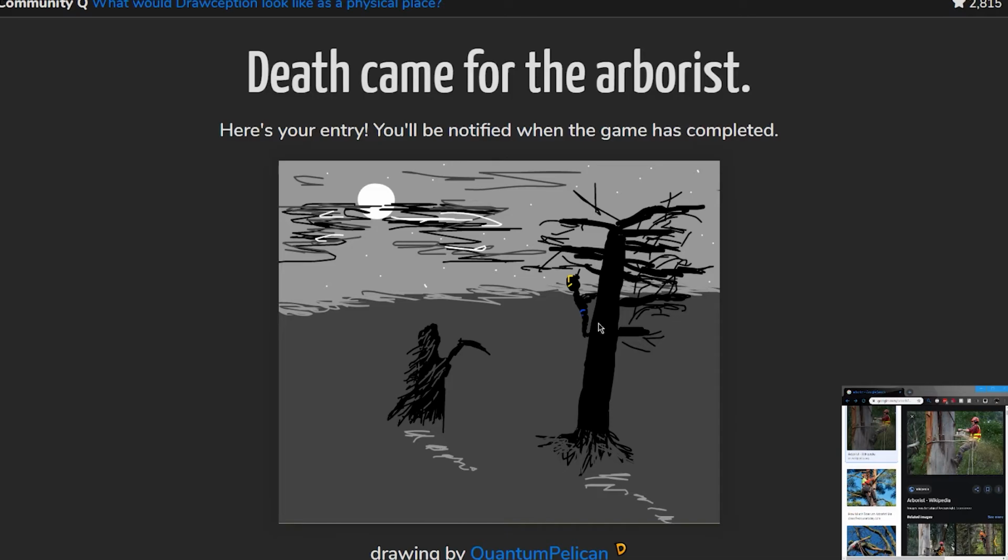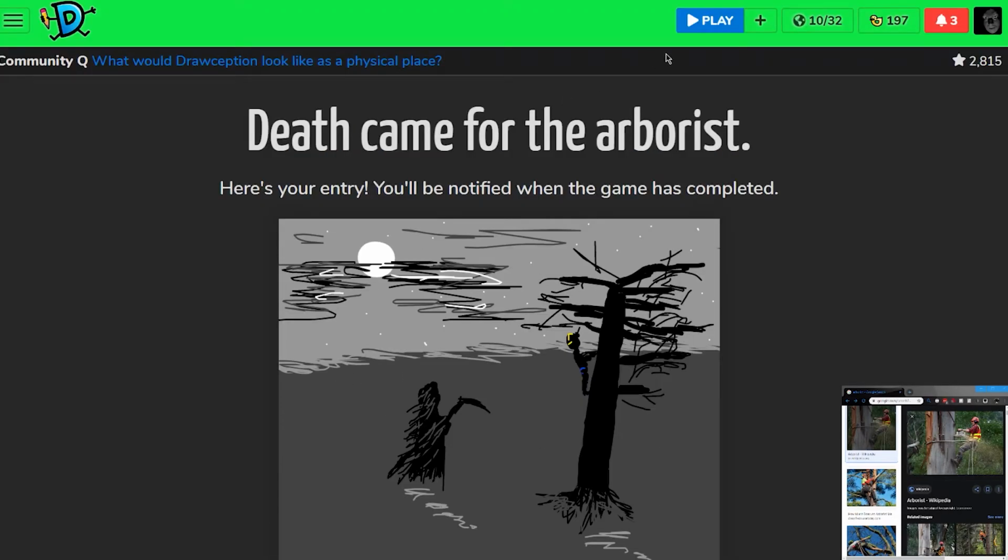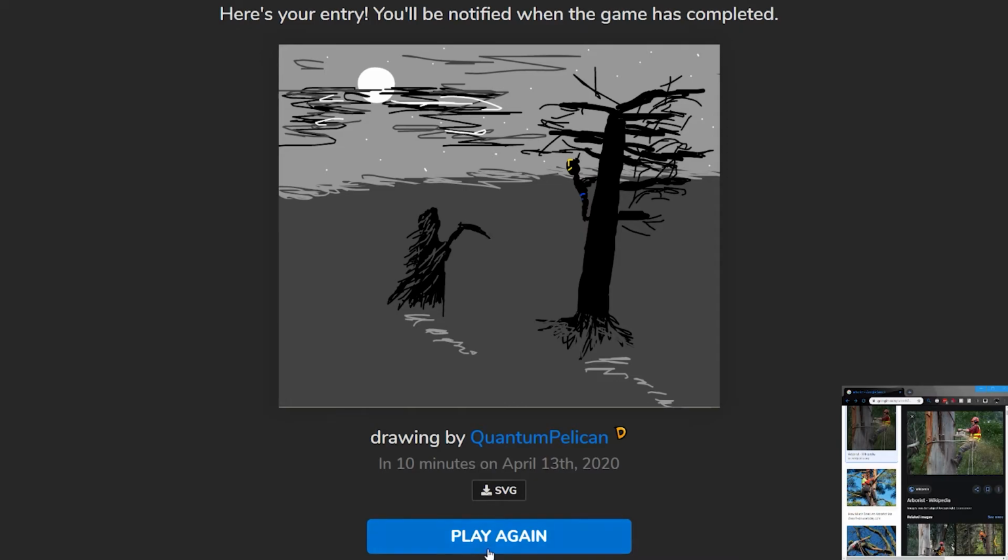In retrospect, I'm not keen on how much of these colours there are. I don't mind the colours, but I think really we should have blended them to the black of the arborist a little better. But overall, I think it's okay for 10 minutes. I do like the transition between the sky and the ground, although perhaps the ground could have been textured a little better. But overall, I'm pretty happy with it.